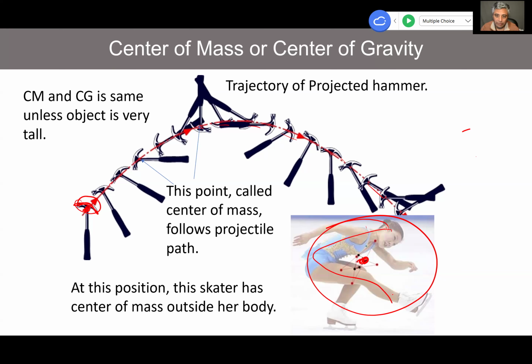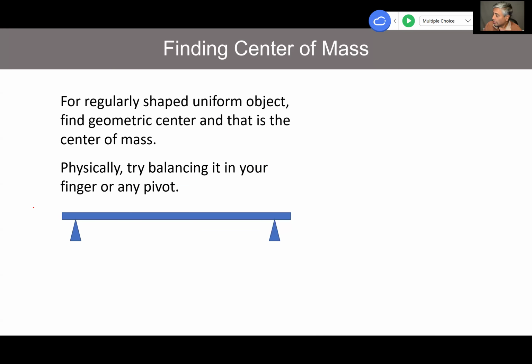If we have a regularly shaped object with uniform mass distribution, with no more mass on one side versus another, then the center of mass is exactly at the geometric center. For example, for a scale like this, I can balance it exactly at the center by just shifting my finger. Wherever I can balance, it's going to be at the geometric center, which is right at 50 centimeters. I don't know if you can see it, but it is a 1 meter long scale, believe it or not. You can move your fingers like that, and wherever they meet, that's going to be the center of mass. Even if it is not regular, even if it has more mass on one side, this technique works. But if mass is uniformly distributed, the center of mass is going to be exactly at the center.